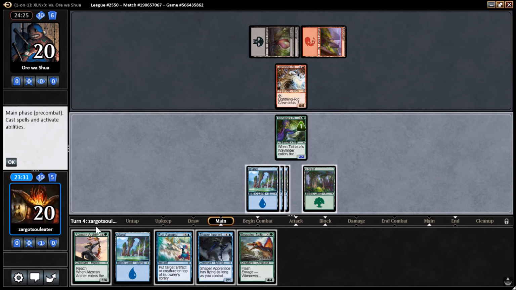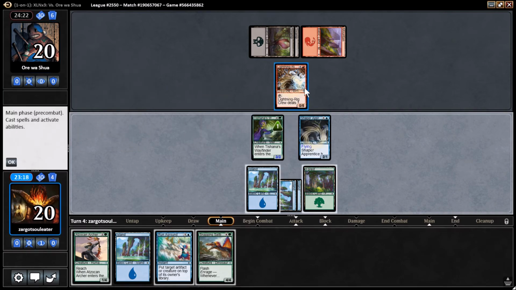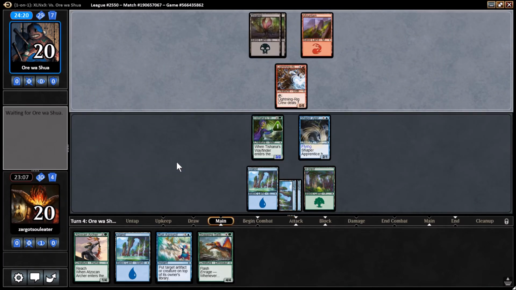Okay, so here, again, we could play the Shaper Apprentice or the Archer. Archer really doesn't do anything right now. I'd rather just play the Apprentice, so we can start getting some damage through. And then next turn we'll have the Sailback, which doesn't get through the Rig Crew, but at least it does allow us to start attacking with our 3/3. So we'll just send this back to our opponent. Really no sense in sending an attack in this turn.